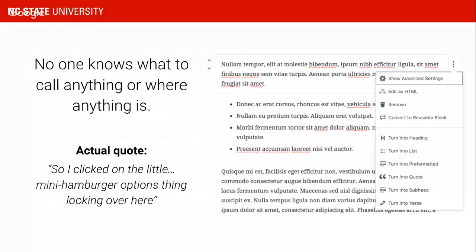Those 3 lines aren't necessarily evocative of this is something you can click to open up to see more. And condensing those 3 lines into 3 dots is taking what is already not a super intuitive icon and making it maybe a little less intuitive.